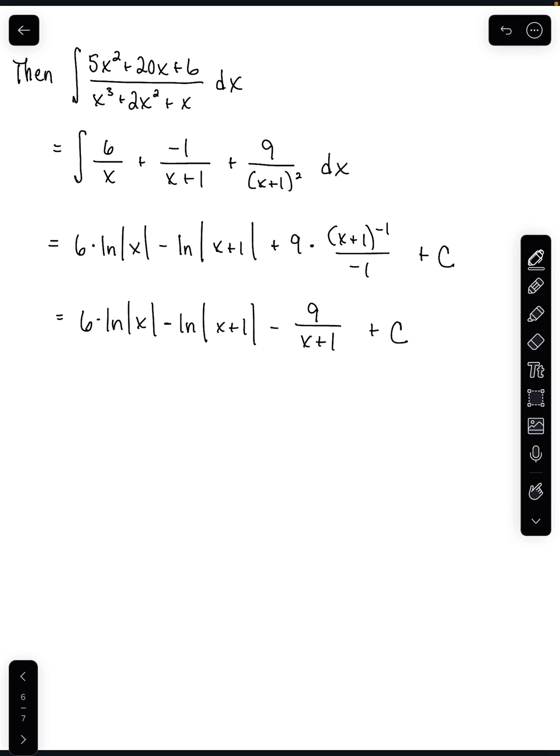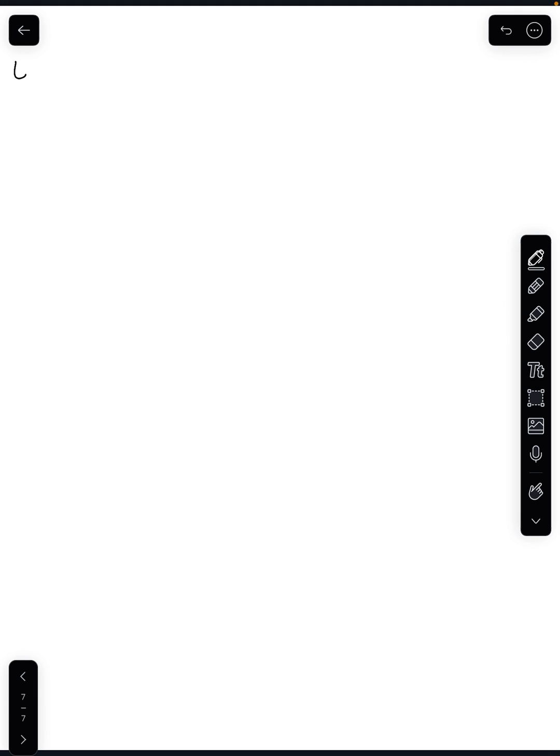One more example will allow us to see how this works with a quadratic factor in the denominator. This time, our rational expression will be in the numerator 2x cubed minus 4x minus 8. In the denominator, we will have a pre-factored x times x minus 1 times x squared plus 4. Please note that if this had not already been in factored form, it would have been a degree 4 polynomial in the denominator, which would have been considerably more difficult to factor than a degree 3 or a degree 2 denominator.